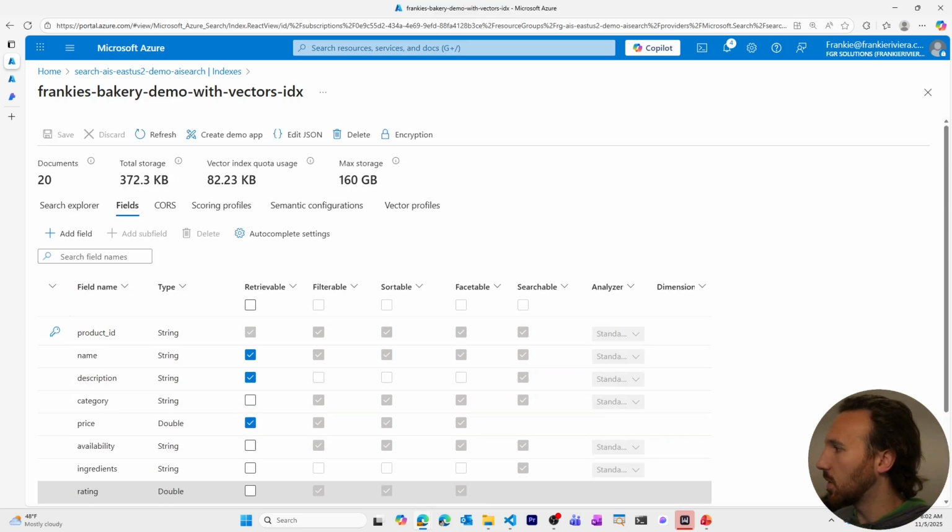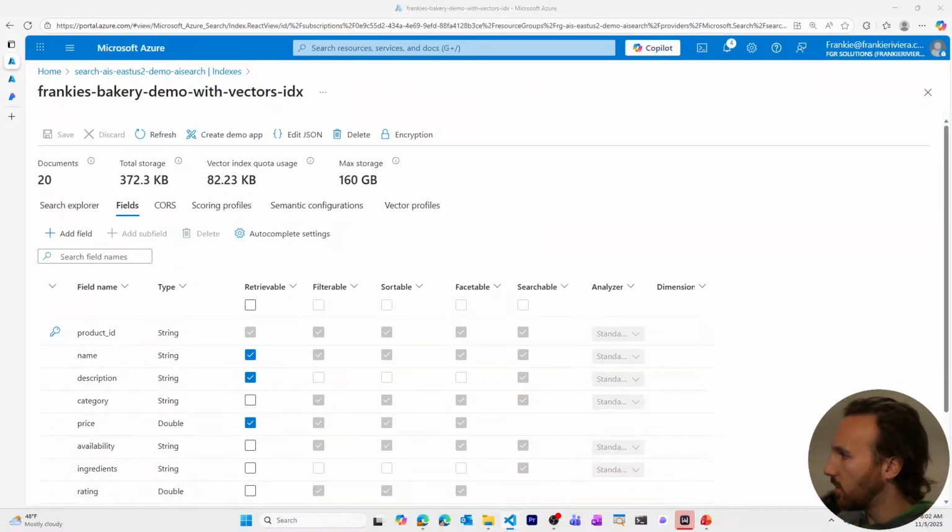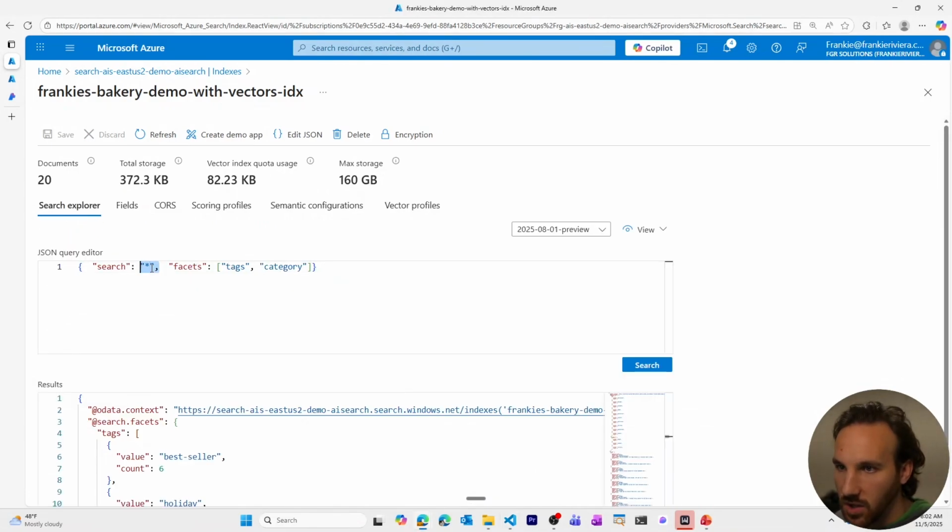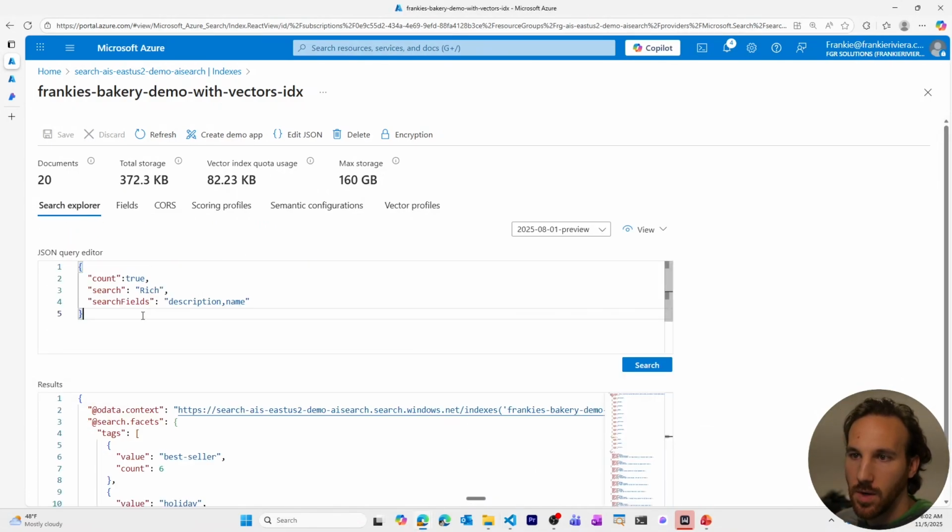So search is the last one. When we make searchable queries, we add a search fields field. So here's an example where we're going to see the count that comes back. We're going to search for rich, and we want to search in the fields description and name specifically.